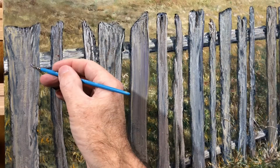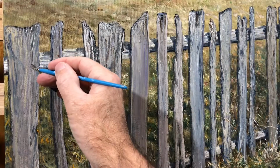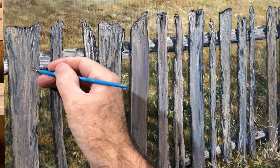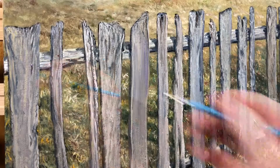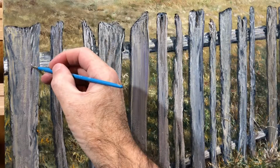Well, it's time to hold these palings on. It's time to nail the fence. I've varied these marks a bit. Some blue, some rusty.